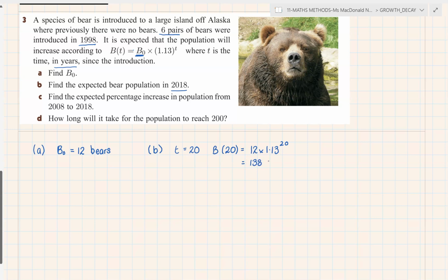Right, even if you had 138.5 or 0.6, what would you do? Is there technically, do we round up, do we round down? Always put your figure and then go approximately equal to.